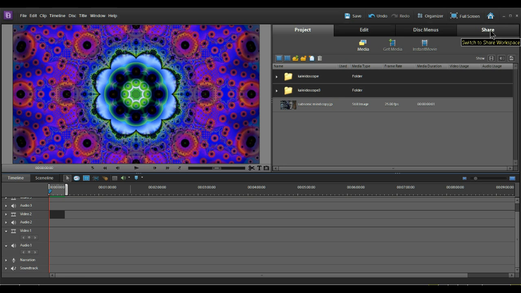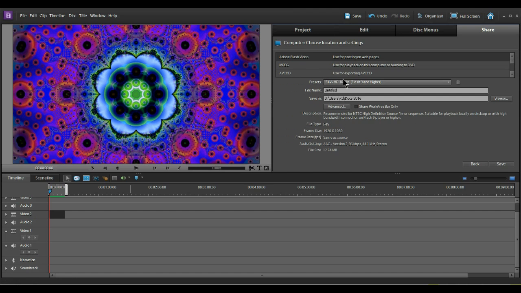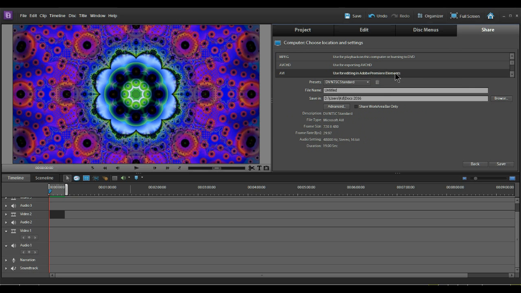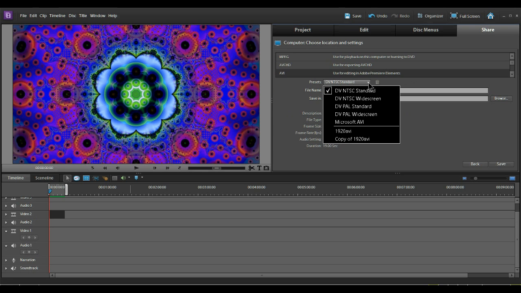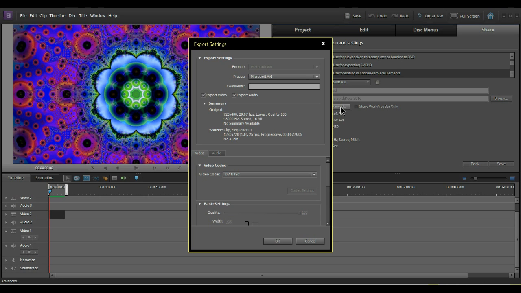So you go to computer, and you will have to change the AVI setting in the Advanced tab once you've picked Microsoft AVI. You go to Advanced, and you'll have to change quite a few settings here.